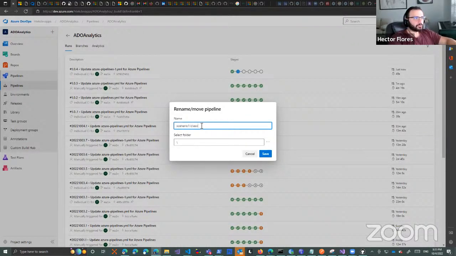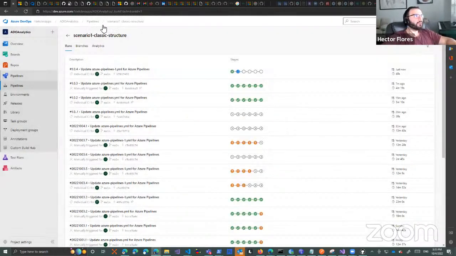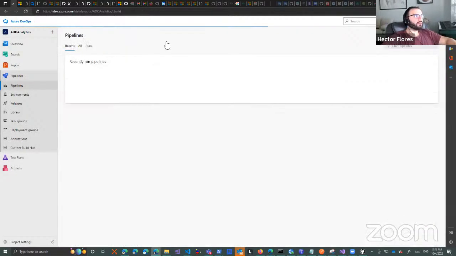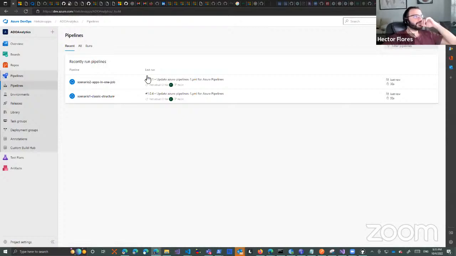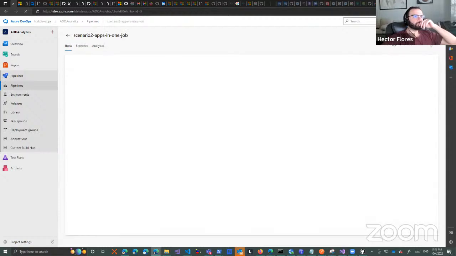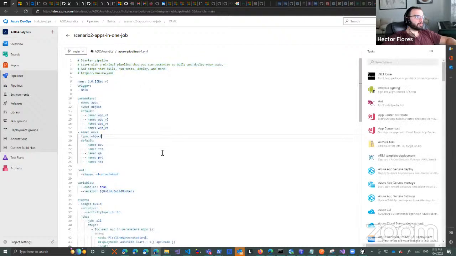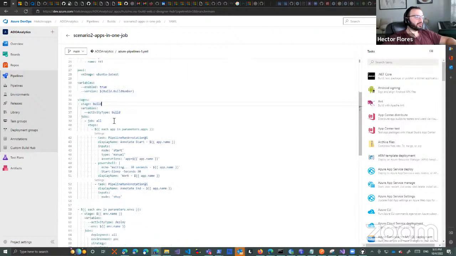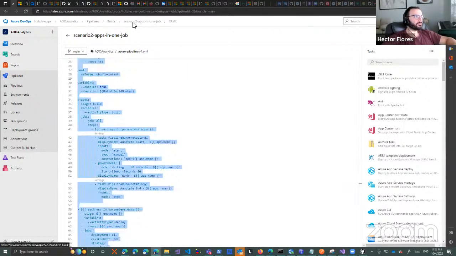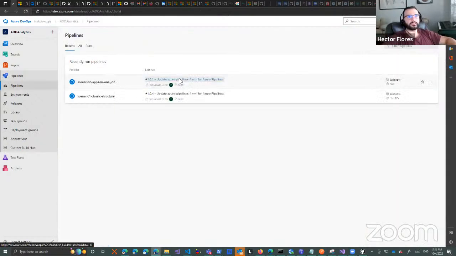Classic structure. All right. Now you have a second scenario. Oh, I kind of want to make this into a template. No, I can't. I can't make it into a template because each template is different. So it doesn't make sense to do that.